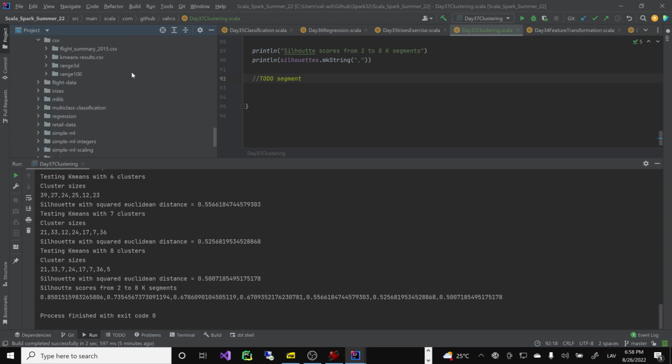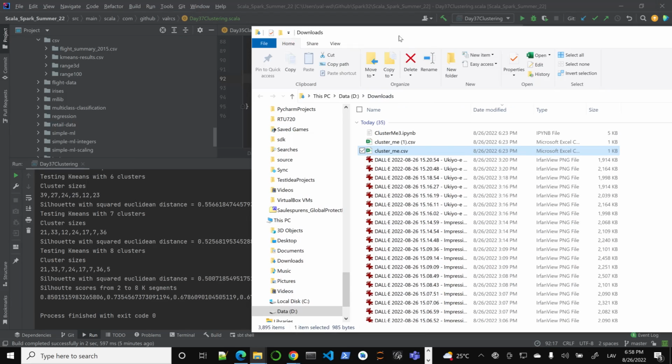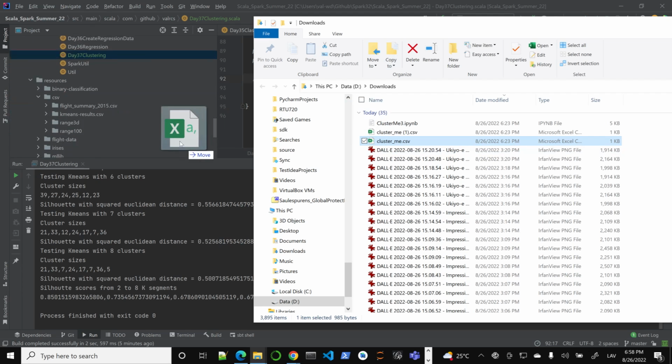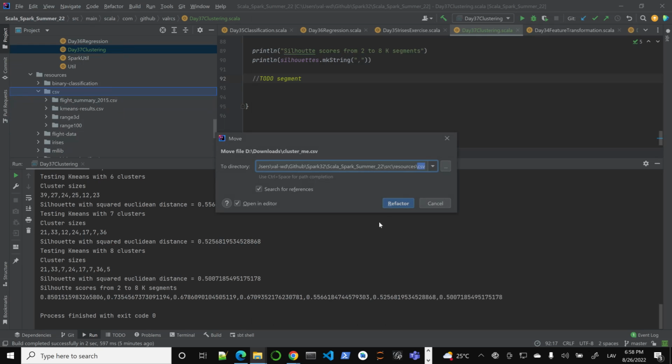I think you can just download it directly, and it should work without the folder. Let me see where my data is. There you go. I made special data for you.